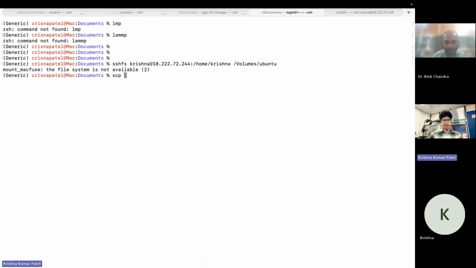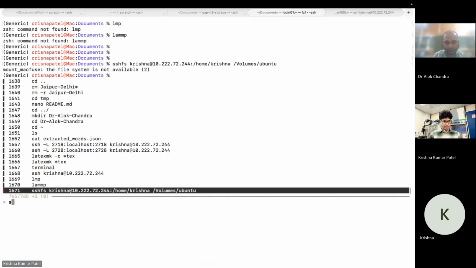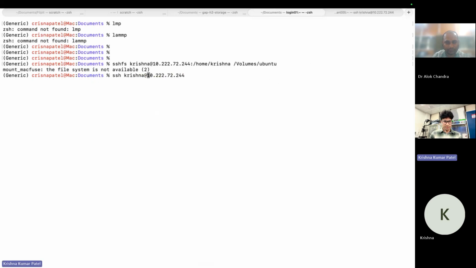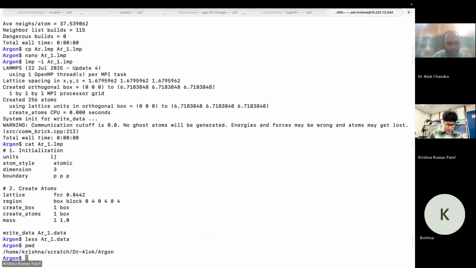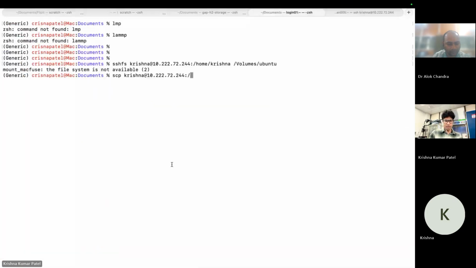We're going to copy that file from SSH here. SCP means secure copy, and then we copy from this location, Argon, where we have a data file.